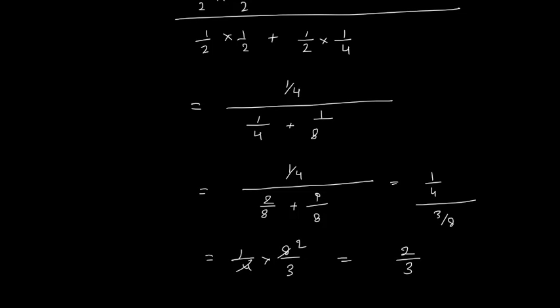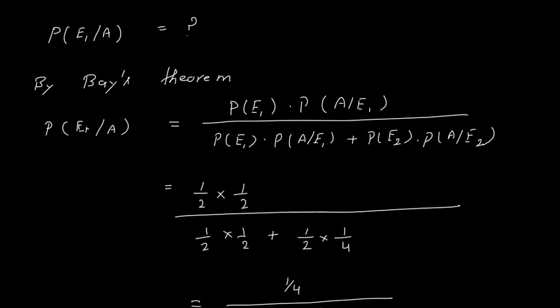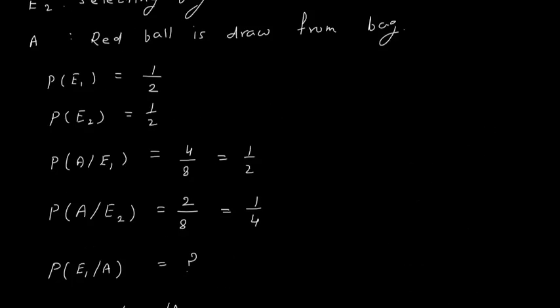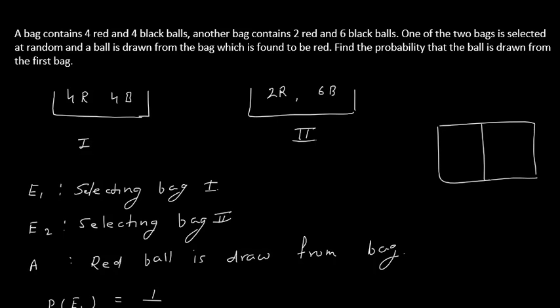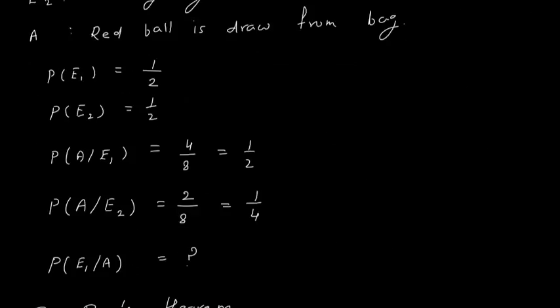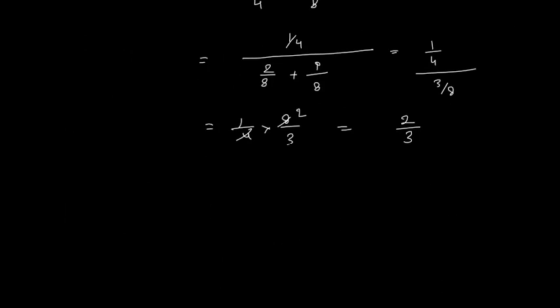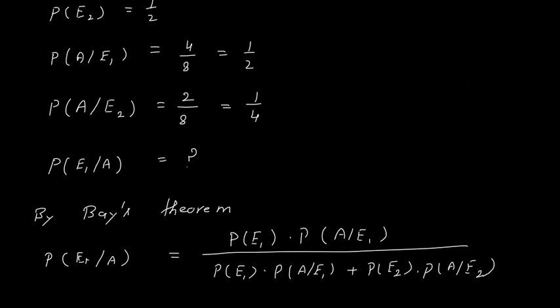So the possibility of getting a red ball from bag 1, we are getting a red ball, that is sure. Possibility of getting a red ball from bag 1 is 2 by 3. Okay. So here we know that it is a red ball and we have to check the possibility that it is from bag 1. There are two different cases. Checking whether the ball is red when I know it is bag 1 is different from the condition where I know that the red ball is drawn, and now we have to check the possibility of whether it is drawn from bag 1. There are two different cases.